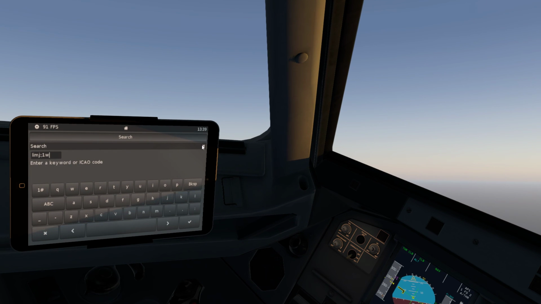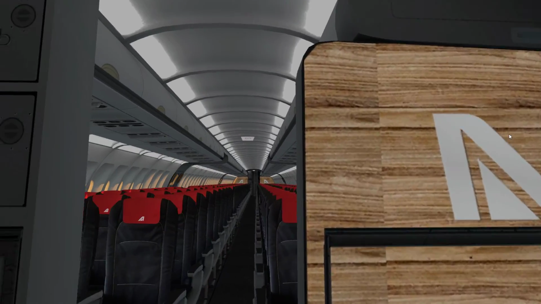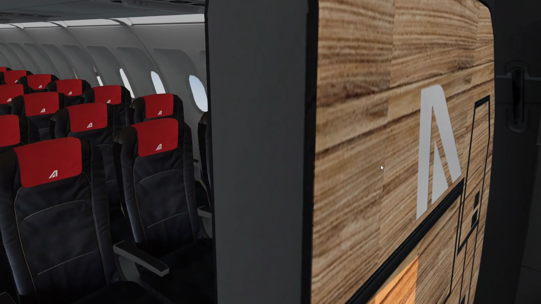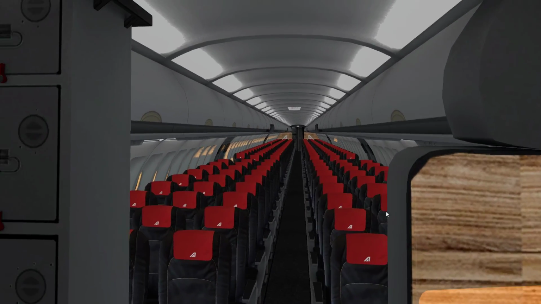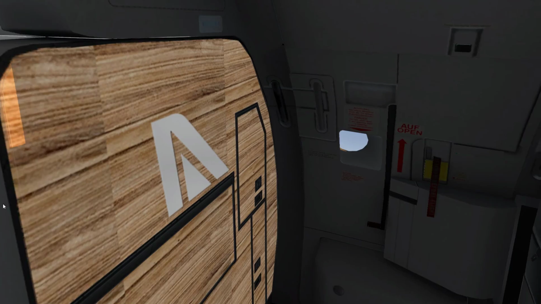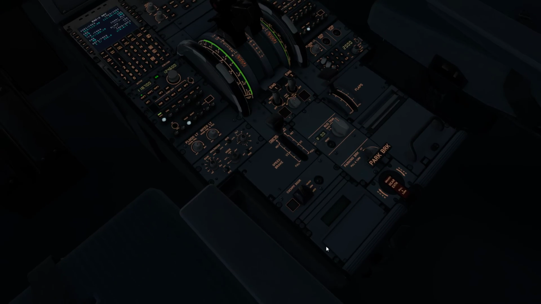Why can we not move around right now? Oh, I think, oh, okay, that's why. So, as you can see, oh, it's locked, right? Oops. As you can see, our full plane of nobody. Actually, I've never seen it. That's really nice how they designed the interior of the Alitalia livery. That's really good. Because I usually fly the Lufthansa livery, and the inside just looks ugly. Honestly, just ugly. Go back to locking.